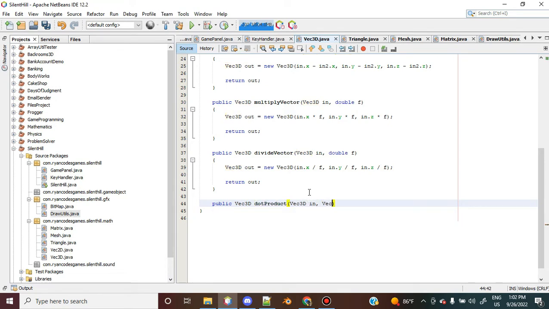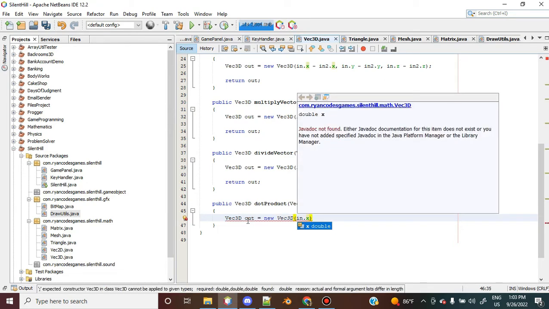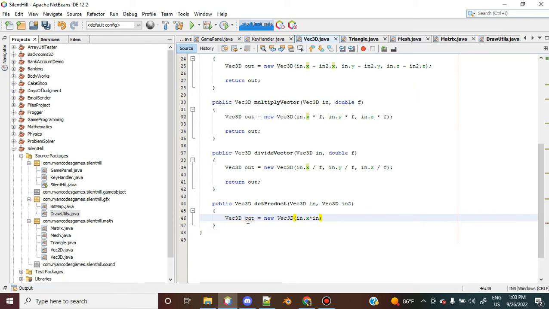I'm going to take in two input vectors. Oh, why? Oh, nope, it's not that. And now we're going to have a vector called out. The formula is going to be this.